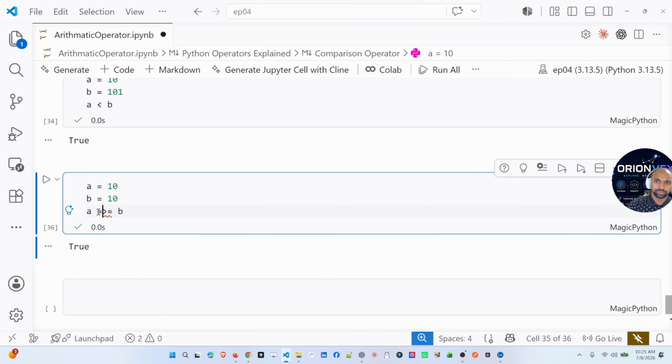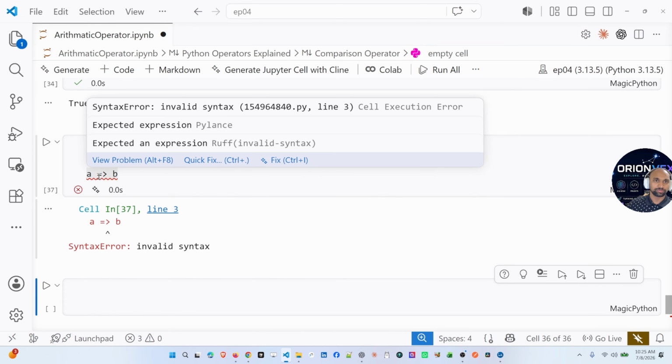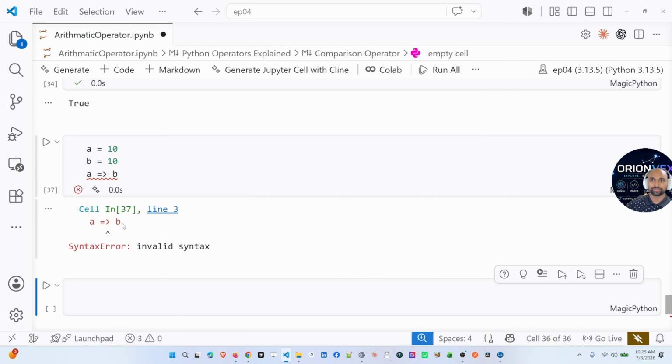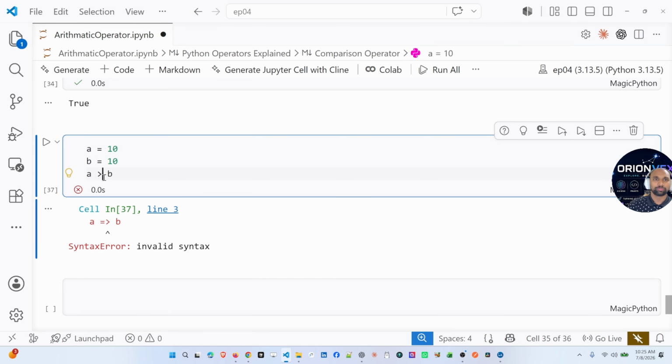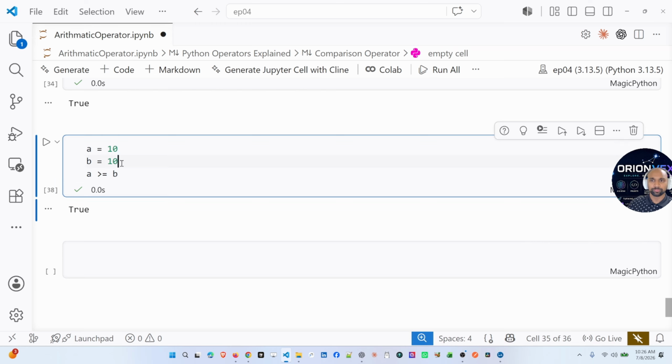Let's try to give the equal symbol at the beginning and see whether it throws an exception or not. So it gives an exception because there is a precedence order. First it will check one, then go to the next one. I'm going to discuss that in detail in the upcoming session. When we combine two symbols, there is an operational hierarchy that it follows, and otherwise it raises the exception. Greater than or equal to: 10 is not greater than, but it is equal to B, so it is giving the same thing.